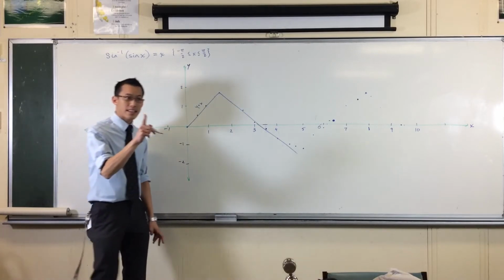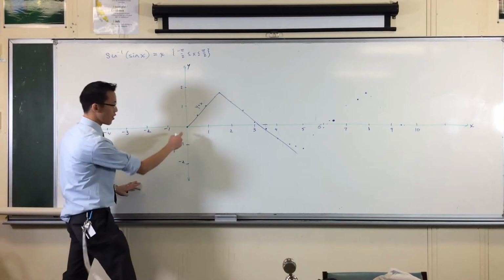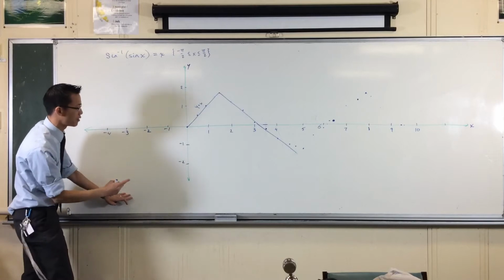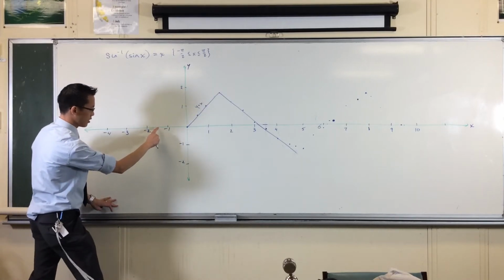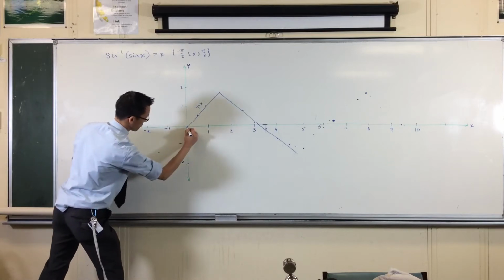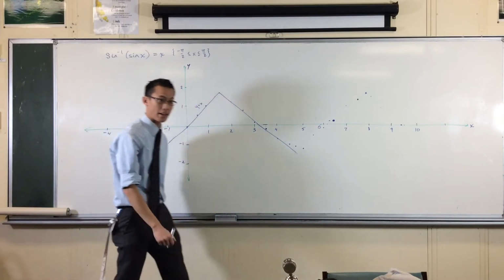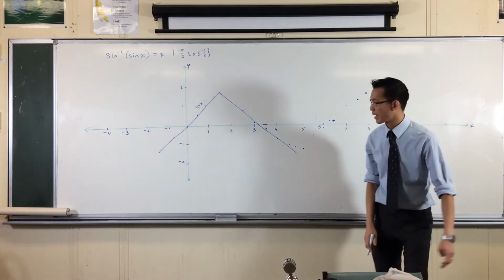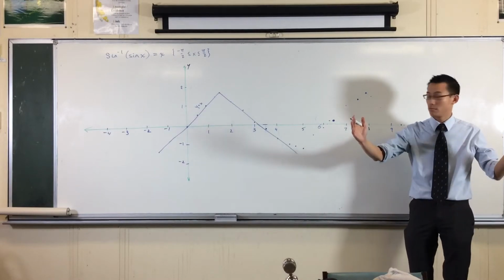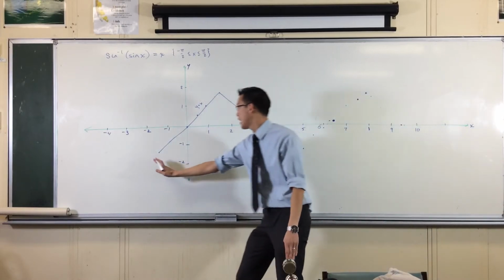Same. Now let's think about this. I said before I didn't include negative values, right? So from negative pi on 2 to pi on 2, I'm just on y equals x. Now where's negative pi on 2? It's somewhere like here, isn't it? Around here. Thereabouts. Now have a look at this continuous portion that I have from negative pi on 2 to pi on 2. Horizontally speaking, how long is it? It's pi radians, right? From here to here.